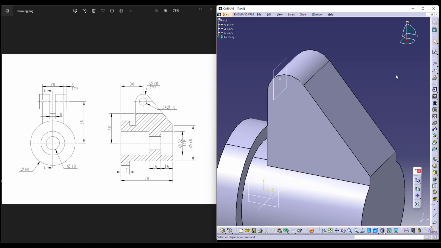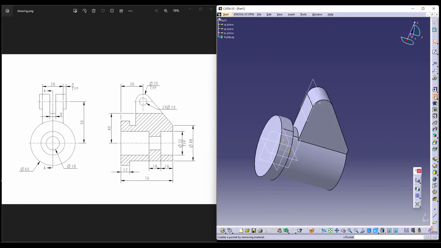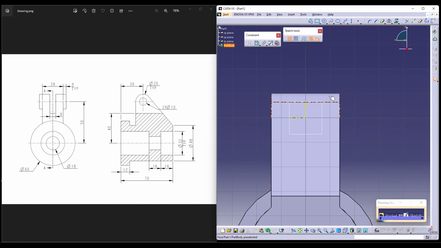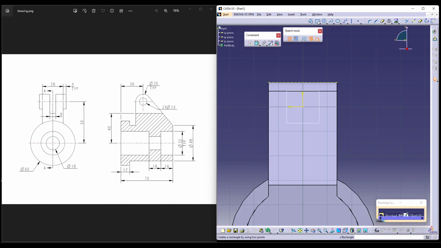Now continuing, there is a slot cut as you can see over here. So I'd like to make that by using the simple pocket command onto this face. I can take the right view because I require the right view and project whatever edges are necessary for my reference purposes, and then start making my profile, which is this. So we know that it maintains symmetry on either sides and the distance is 8.